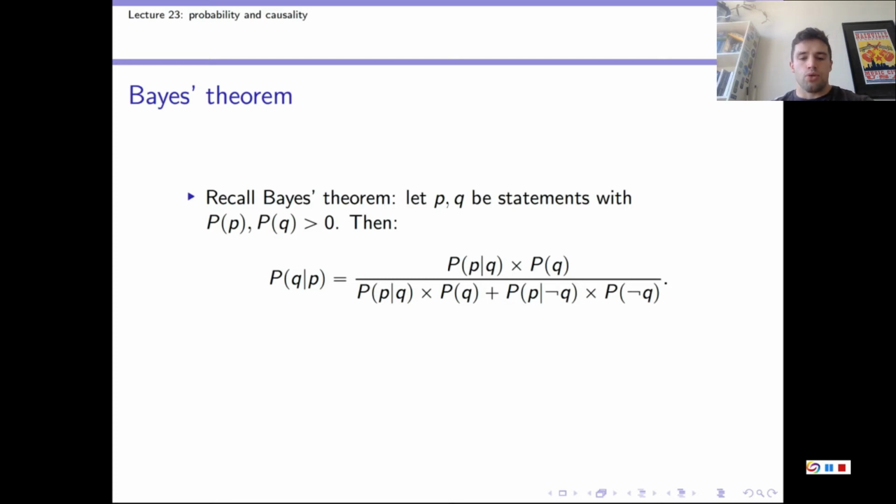Now, I asked you to prove in assignment 8 that an equivalent form of Bayes' theorem is this, which says the probability of Q given P equals the probability of P given Q times the probability of Q, all divided by the probability of P. So this is just Bayes' theorem in another form. I will leave the proof to the assignments and we'll skip over it here. Now let's do some scribbling and copy this form of the theorem up.